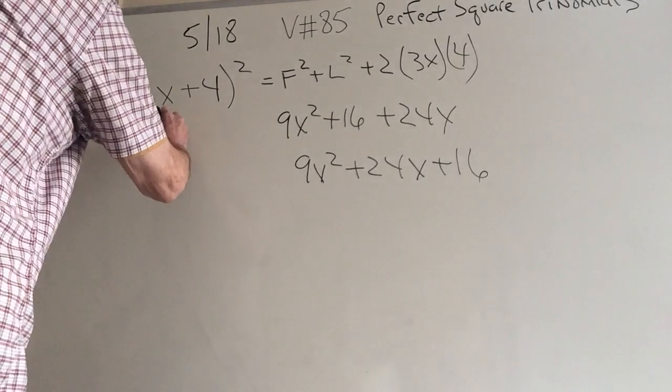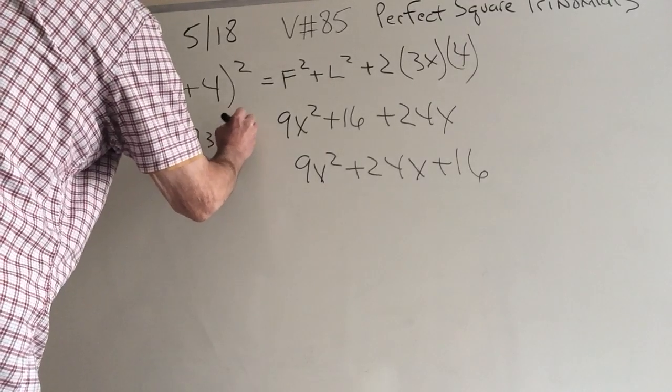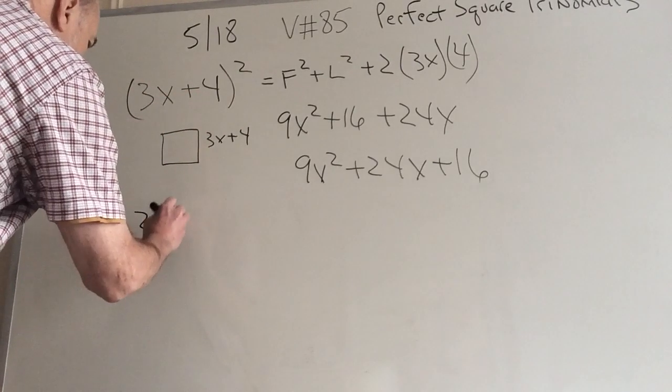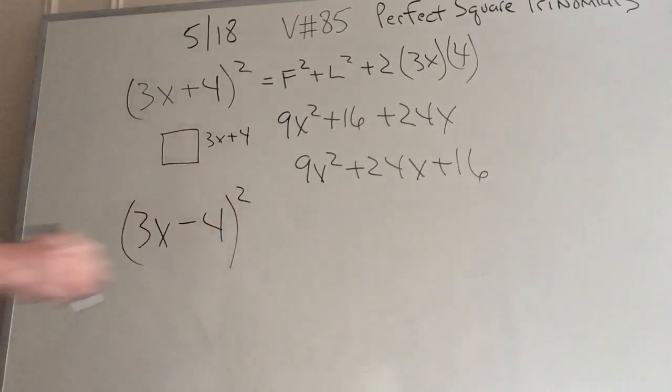Okay, so this represents some sort of square. We're going back here again, right? And we said one of the sides just happens to be 3 times any number plus 4, whatever that would mean to you. And I square it to find the area. I add it up to find the perimeter. We talked about that. So let's just see what happens and what's the difference when we imagine 3 times the number minus 4. So what happens here?